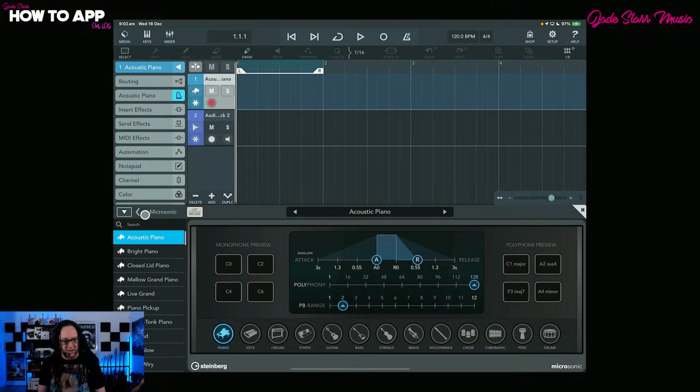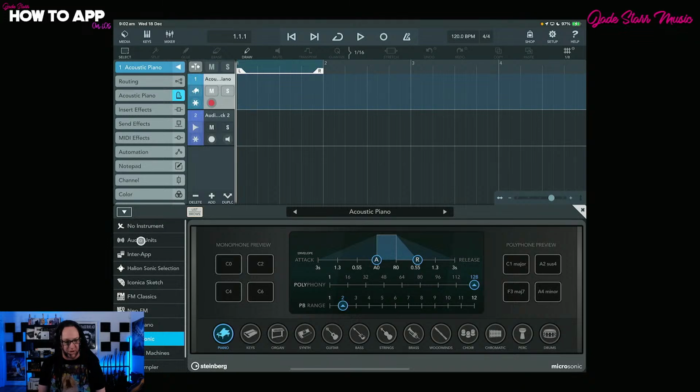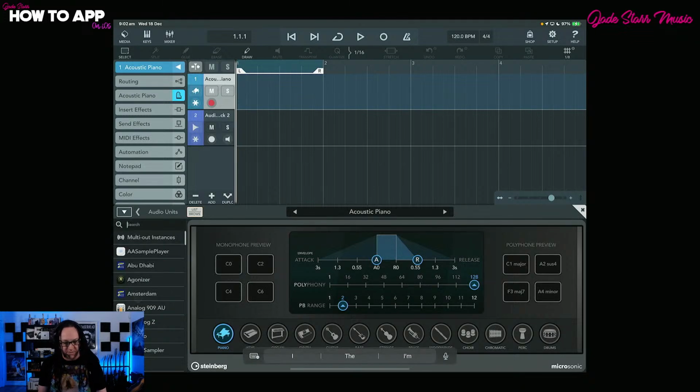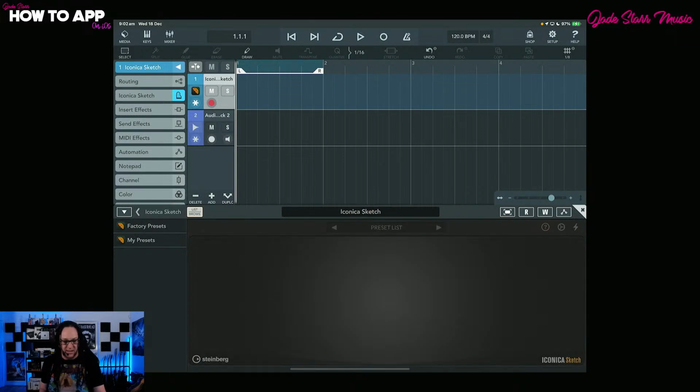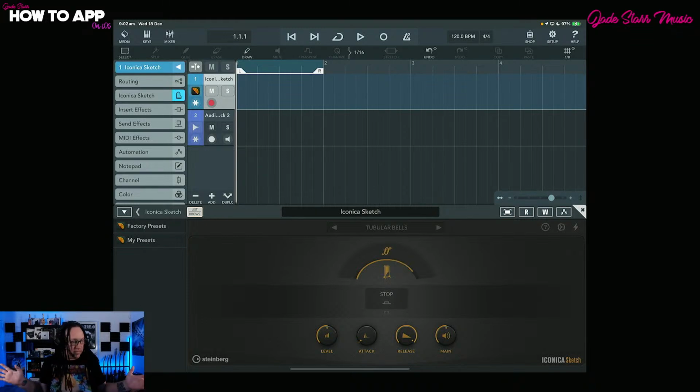Click on your instrument, come over here and go to audio units and just type in Iconica, because there's a search bar now. Iconica Sketch, and you can just load it. There it is. So you don't need to install it if you really don't want the extra 1.8 gig.